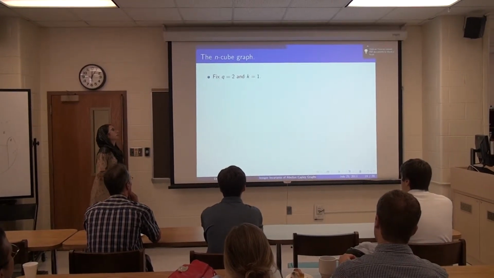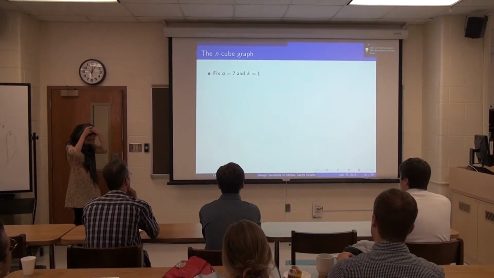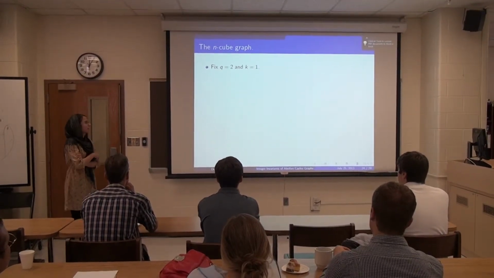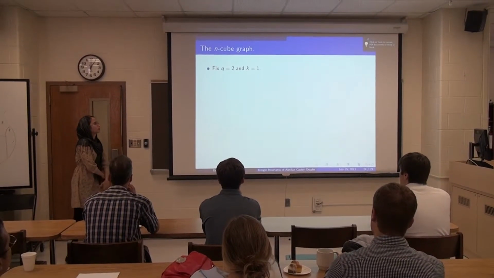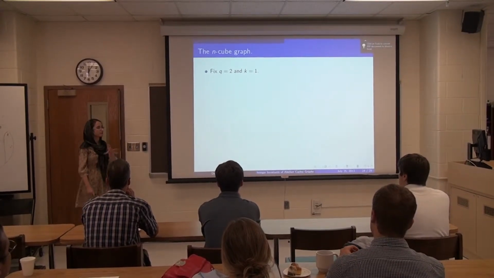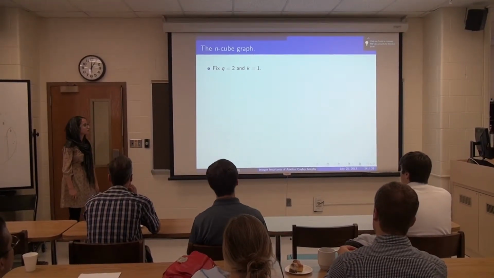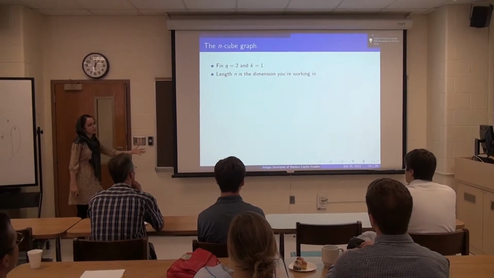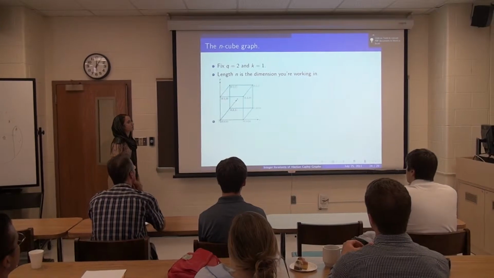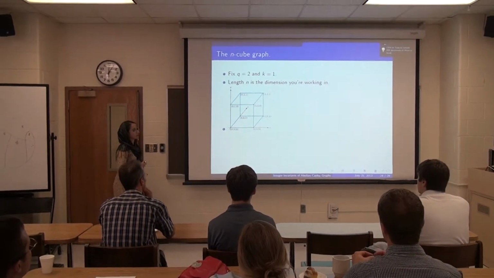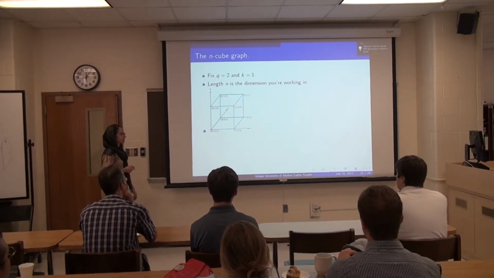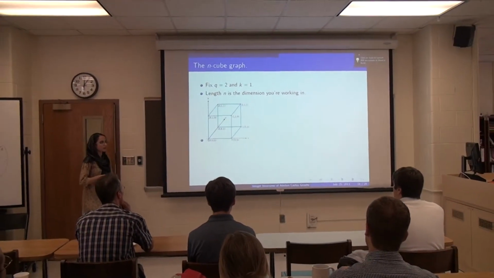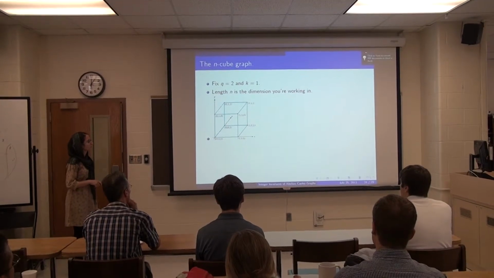The second one that we're going to look at is called the nQ graph, and this is just a specific case of the Hamming association scheme. And it comes from fixing your q to be 2 and your k to be 1. So there's 2 choices for every entry, and they're related if they're distance 1 away. And then the n you decide to pick is the dimension you're working in. So when we picked 3, we were working in the three-dimensional cube. And you see that in fact every entry is either 0 or 1. And there is an edge connecting them when they are only distance 1 away from each other.